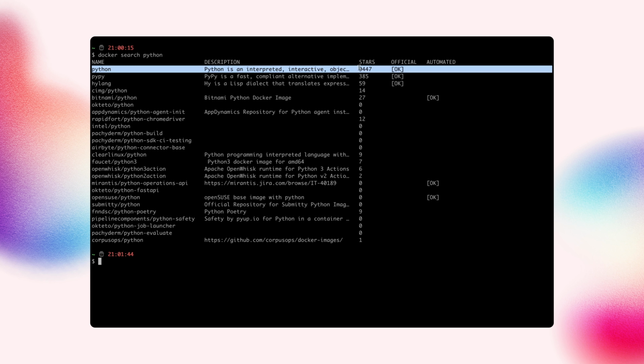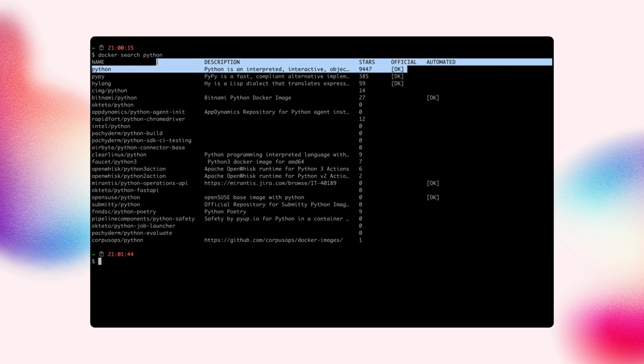To initiate the environment using the Python image, we will search for the image once again to get into the habit. As we can see here, once again at the top of the page, is the recommended image to use based on the stars, and also ensuring it's been provided officially by Docker itself.